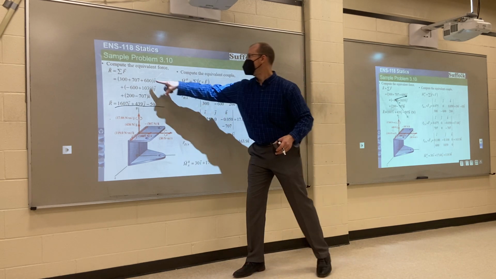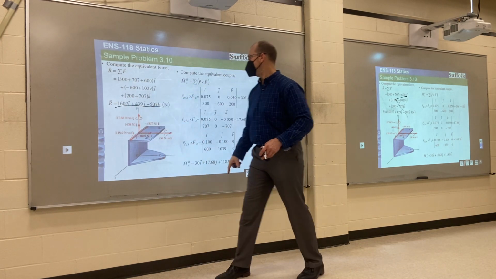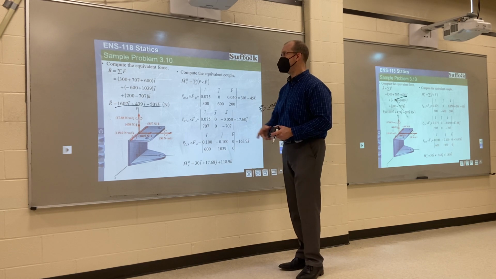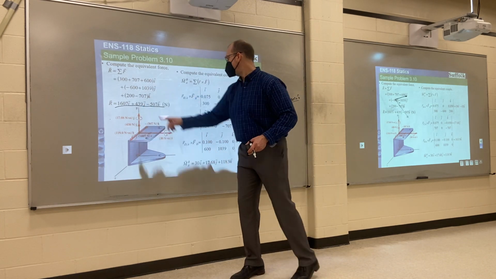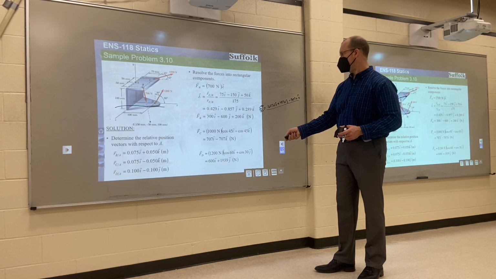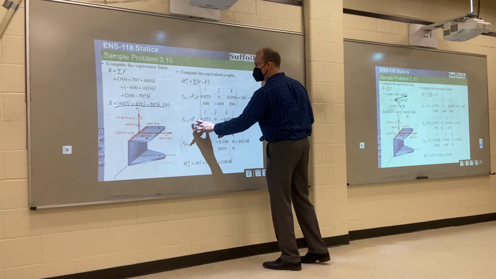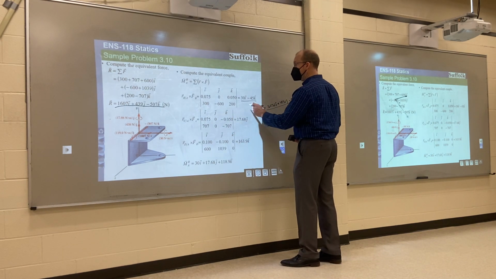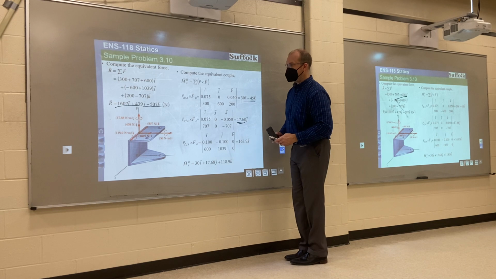R cross F. Oops, yeah, 300, negative 600, 200. That's IJK for the first force. And the second one was 700 and negative 700. And then the last one was 600 and 1,039, I and J. That came from there, there, and there. Once I have these in their 3 separate determinants, I resolve these determinants. We all know how to do that. We got 30I minus 45K, 17.68J, does that make sense?